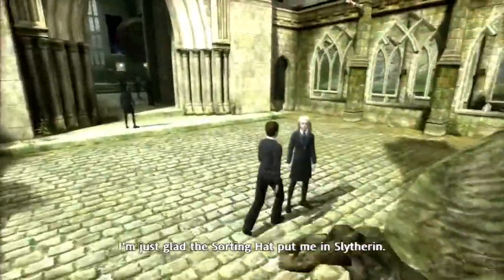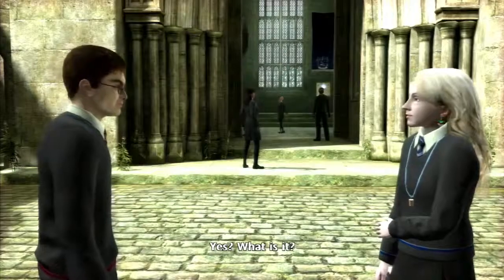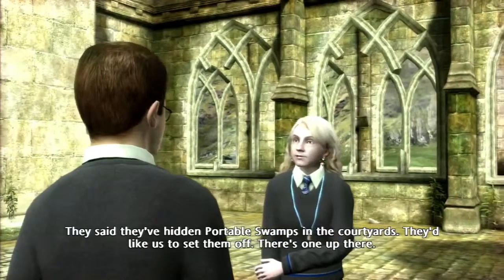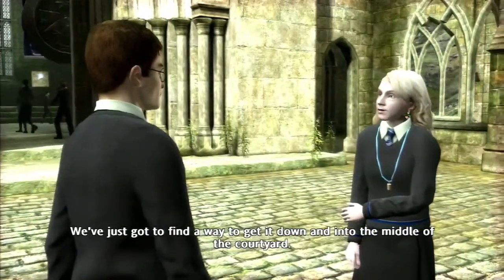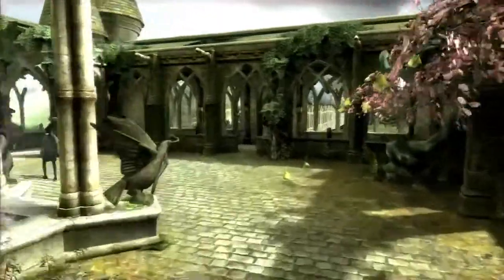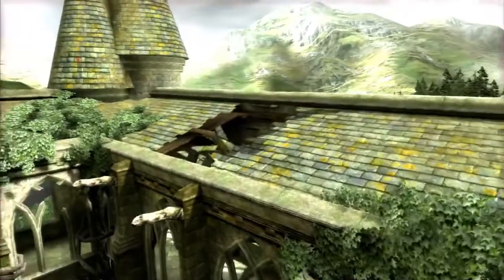Got a problem. The Weasley twins gave me a message. Yes? What is it? They said they've hidden portable swamps in the courtyards. They'd like us to set them off. There's one up there. We've just got to find a way to get it down and into the middle of the courtyard. Come on, let's get that swamp. Why is it up there? You idiots. Come on. Just give it to us and we'll do it.